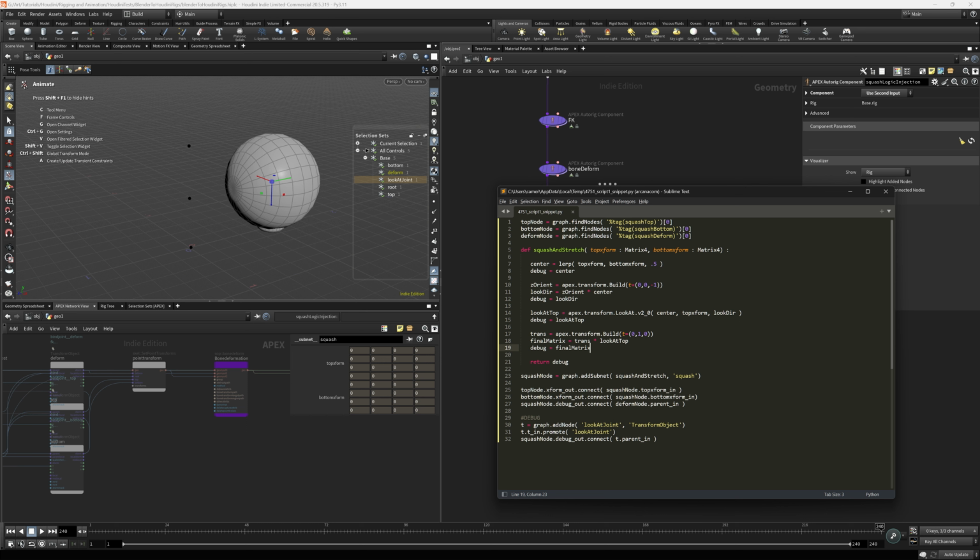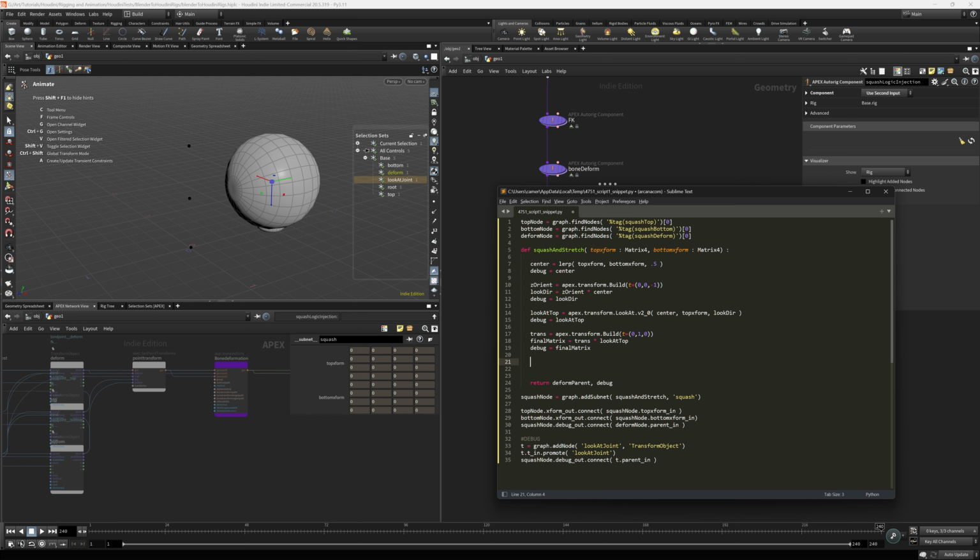So let's now take this and create the proper node here, not just debug. Let's create our deformParen, our final, this is the actual matrix we're going to apply to our deformation object.